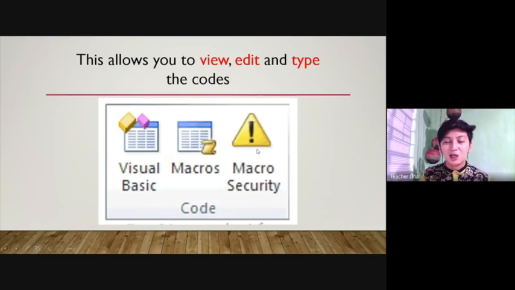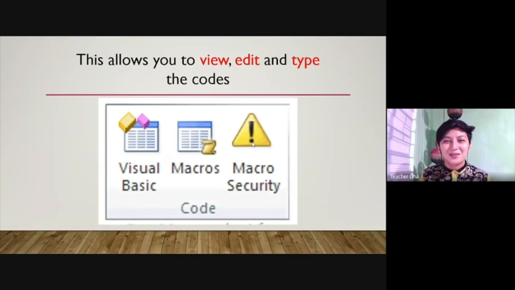Because if you are not going to secure your macro or your codes, everything will be debugged. Everything will be gone. Or the worst case scenario, if you do not save it, if you did not secure your macros or your codes or a Visual Basic application, when you run it and then when you post it, oh no, it will not work. So as much as possible, do not forget to Control S, to save, to save, to save, and to save. Okay, do not forget that feature.